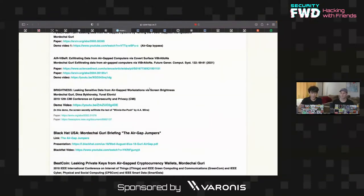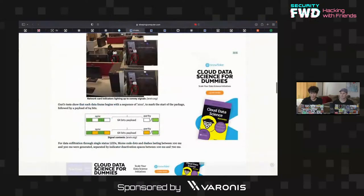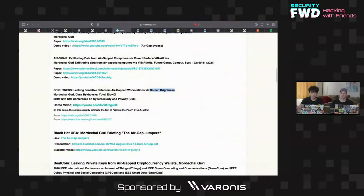Oh, screen brightness is also a really interesting one. This one is in a similar vein to the LED toggling attack, except this is done in software by just toggling the brightness of the screen and then decoding that later. A little bit ridiculous, but also cool.